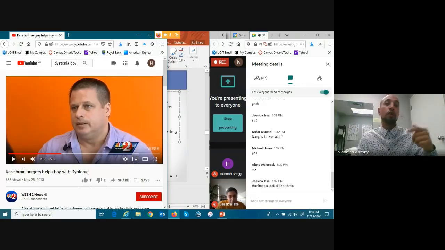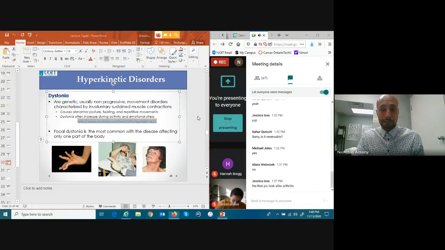So in relation to the treatments for Parkinson's disease, there are two, again, but this time for hyperkinetic disorder: deep brain stimulation, and then surgery, obviously. Sorry about that, guys. But a dystonia is a sustained contraction. So it's hyperkinetic, sustained muscle contraction, it's involuntary. Whereas with Huntington's, it was excessive jerky movements over and over and over again, called chorea.